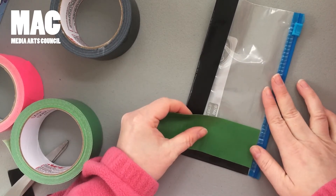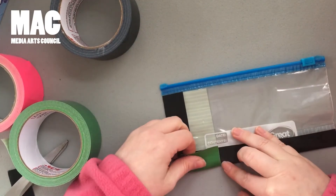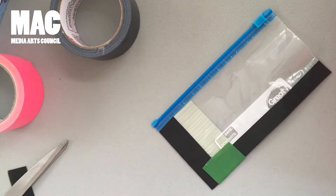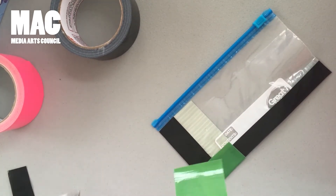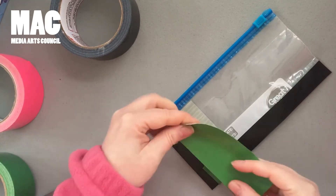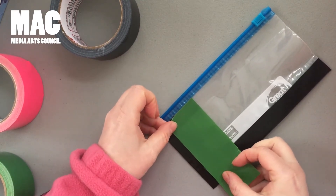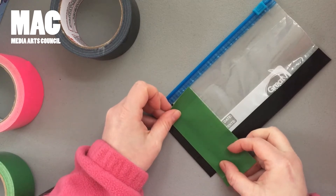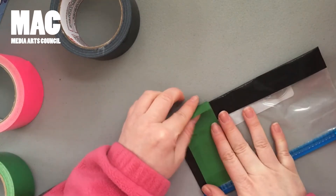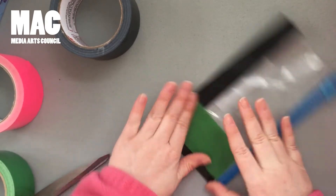So I'm just lining it up at the top and then going around. With the stripes, the one thing you do want to do — it's easier to do it wrapping it as you go, lining it up. You can do one side then the other, but it's harder to get them to line up evenly. So I'm sort of lining up the original and I can see my other side. I'm just trying to line it up the best I can so that it's sort of like an even line.